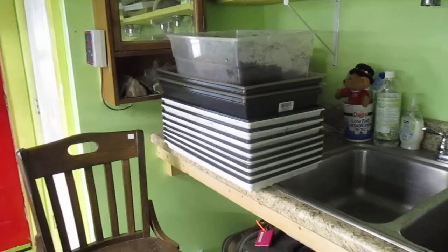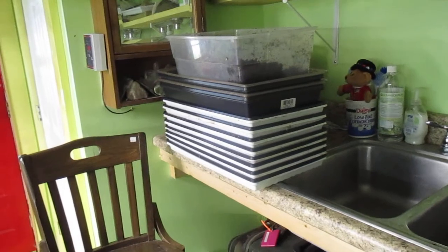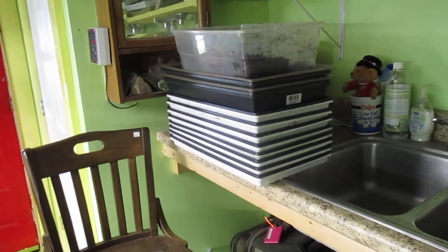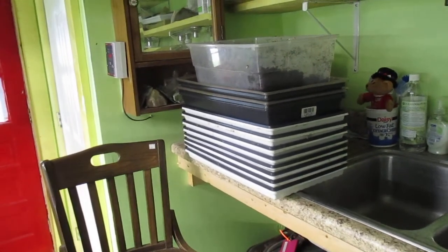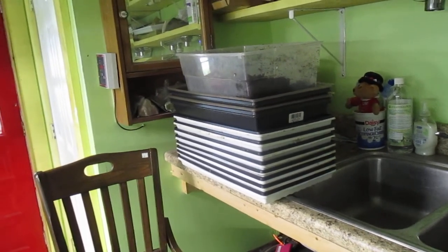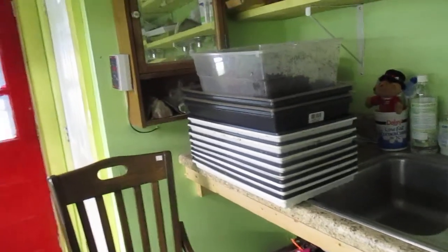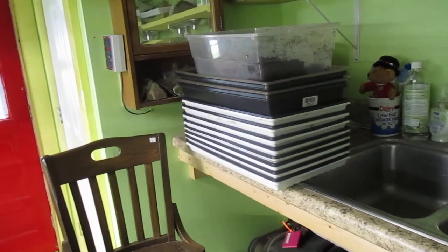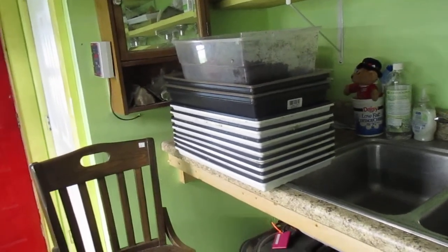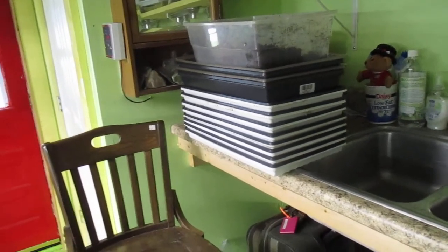So I am stacking my trays now. Now that I've switched over to the 1-inch trays, I will do my sunflower and my peas and one tray of corn, and I stack them on top of each other after I soak the seed. I let the seeds germinate a little bit, and then I put them out on their tray, and then I stack them to let them start to root in.